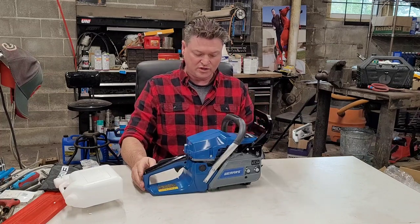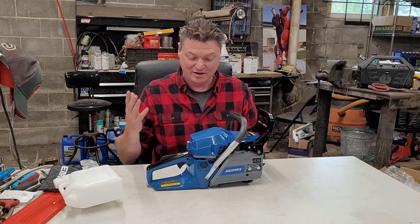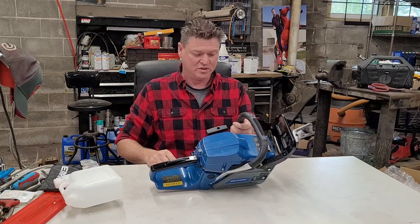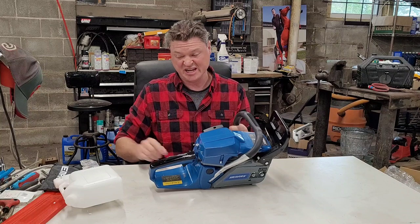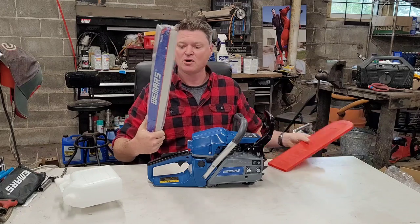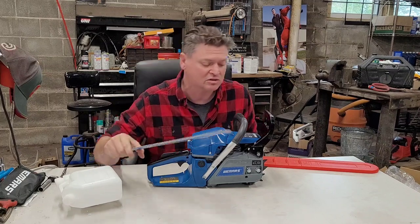All right, so what this is, I almost just want to give you my initial impressions immediately, but I gotta at least tell you what it is. Geez, this is a Wemars WS5818G. Have no idea what the G stands for, but I'm pretty sure the 18 is an 18-inch bar, and I can tell right off the bat by looking at it. It is, and I love an 18-inch bar on my 50cc saws.